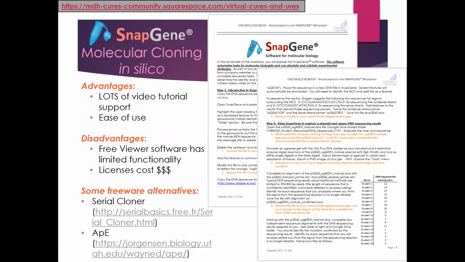So the molecular cloning part, I use SnapGene. Again, I have a workshop that I have them go through to learn about this software. It's posted again as a Word document, and here I think I made things that you guys need to change if you want to adapt it in purple highlighted text. I have this workshop based upon malate dehydrogenase because we use that in our biochemistry laboratory, and that way they get to see constructs in their molecular techniques course that they will then again visit in their biochemistry laboratory, trying to keep some consistency for the students.